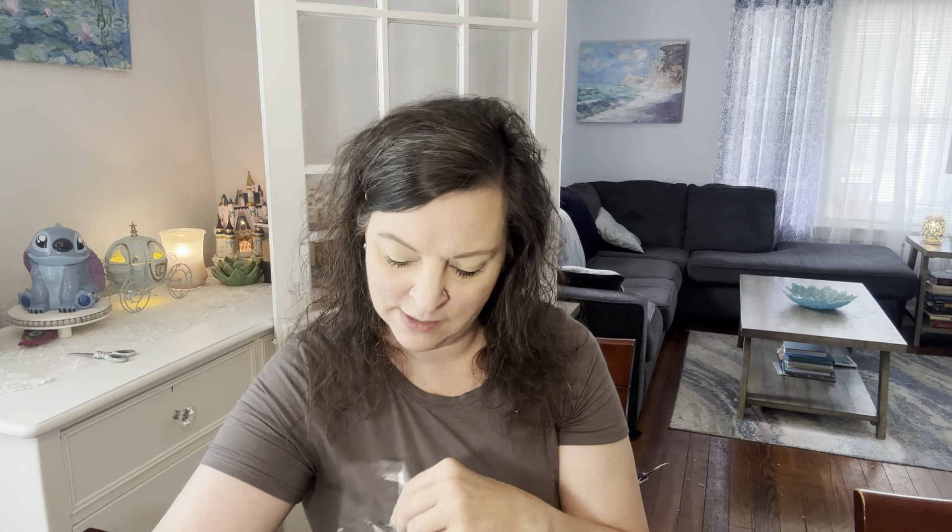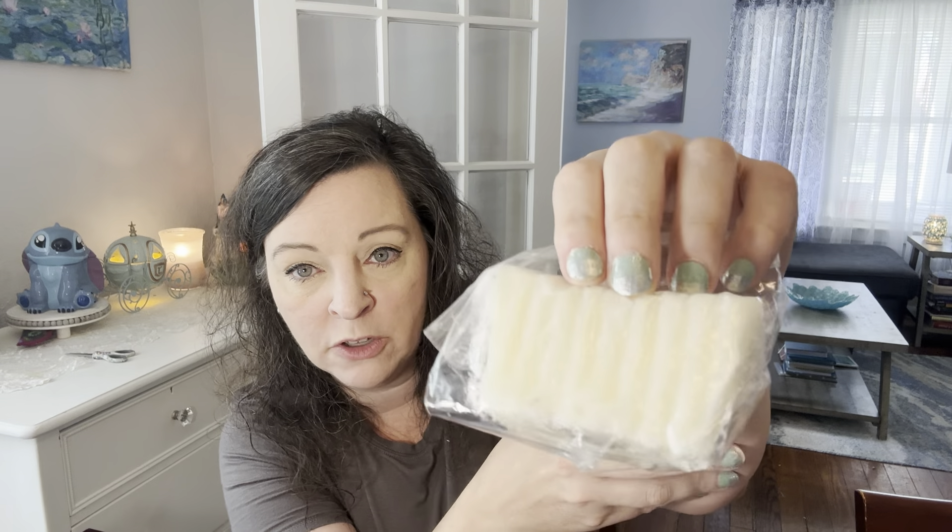Oh, is this Teddy Bees? Lori, did you share this with me? Oh my gosh. Lori, you are such a sweetheart. This is Spiced Egg Corn from Teddy Bees. You guys, she shared some of her loaf — what a doll. You're an absolute doll, Lori. I'm so excited — I didn't get a chance to buy this. Wow, I need to order this. And you know what? I won't — it won't come up for voting.